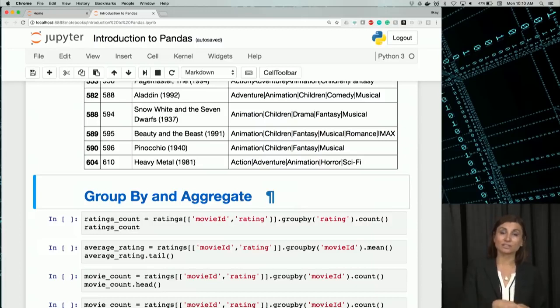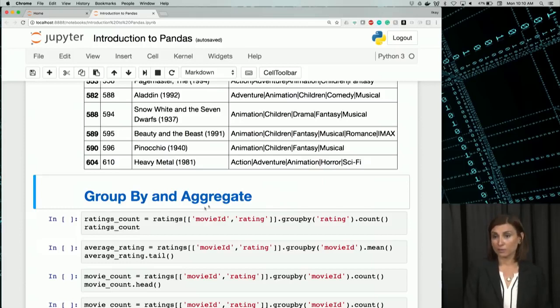Pandas provides a function, as you would remember, called group by. We will use this function to perform aggregation on a data frame. So once we perform the group by, we'll see that we can use other functions such as count or mean to get the exact statistics we are looking for, or to do something else with this series object or data frame we get from group by function.